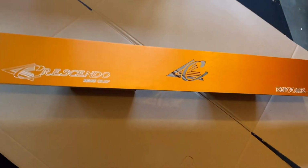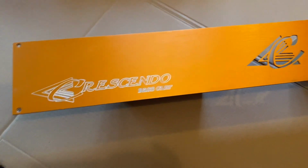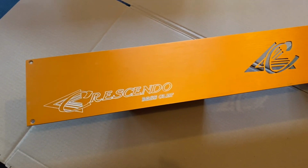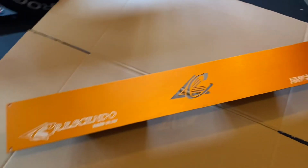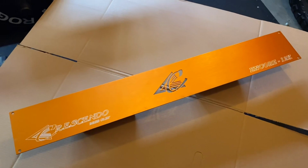The only thing I'm concerned about is the engraving there. It's gonna fill in red, obviously, when I paint it, but I think I'm gonna try some fill paint and fill it in with some silver paint afterwards. But I'm gonna get this thing red and I will show you the final result. Here we go.